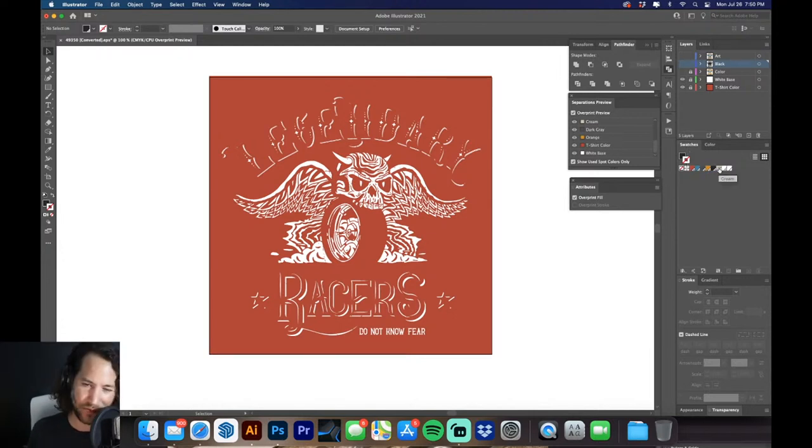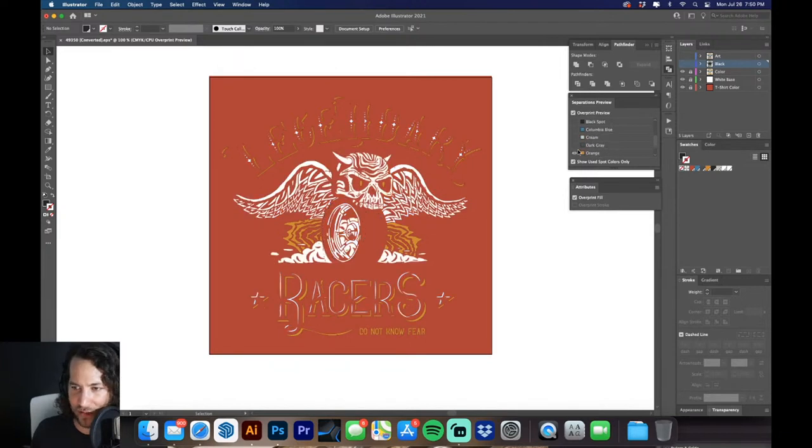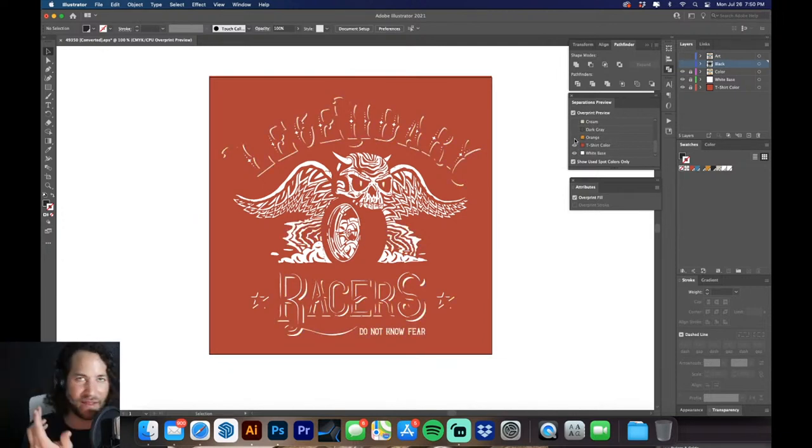We would do the white first, we'd flash it, and then we would do, let's say, the dark gray. Let me turn the colors on here and turn them off so we can kind of simulate how this would be printed. It doesn't make that big of a difference if you go from dark to light. There's times when I do the black right after the white, but in this case, let's say one of our smallest colors is the dark gray. There's hardly anything there.